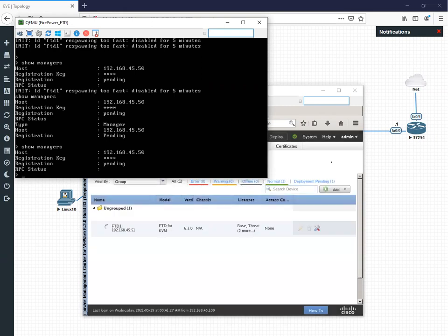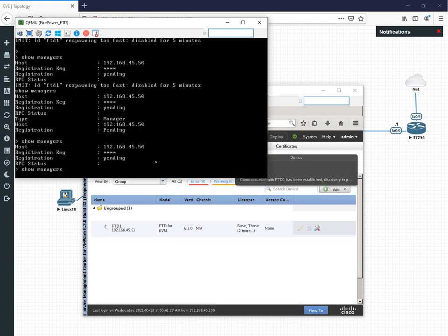Okay, we have a message here. If you look on the FMC, it is registered. Now let's see what it says on the CLI. Discovery is still in progress.